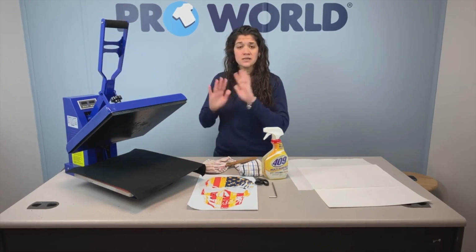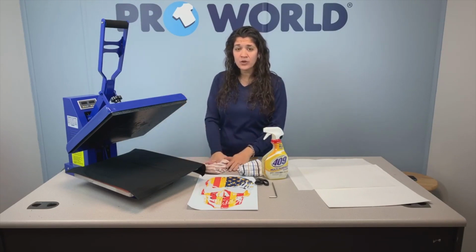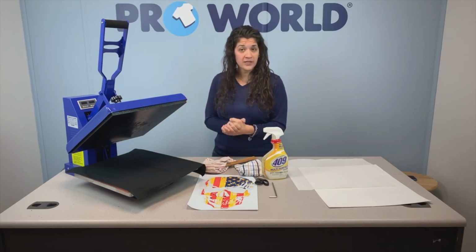All right. So simple, easy. Get that 409. Warm up that heat press. Then rub it with a damp cloth. Get a rubber spatula to kind of help it along. And then you'll have a clean heat press again.